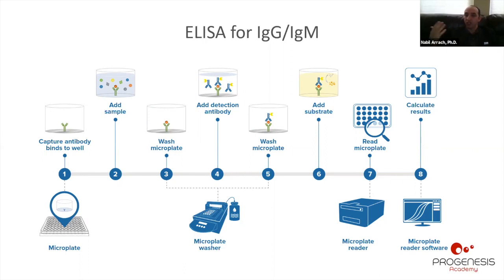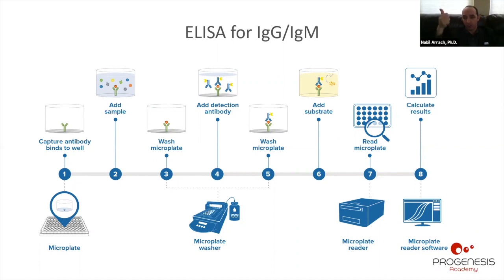So when you extract the blood from a patient, you have to spin the blood to take the serum. That serum, if it has antibodies, and you pour that sample into the well, then the antibody will go and bind to the antigen. Remember, the antigen is at the bottom of the well, right? So you see this well right here, that's the antigen. So the antibody will bind to the antigen.